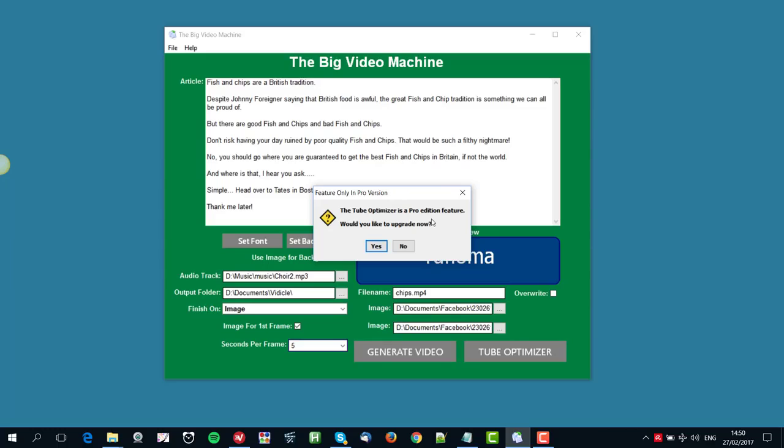If you haven't bought that and you're buying this product as a standalone product, then if you click this, it will take you to where you can upgrade and get this Tube Optimizer added in. And basically what that does is it provides you with an optimized description and tags for your video. Okay, so that's something that's useful. If you haven't got my Tube Optimizer Wizard, you can get one included inside this software.